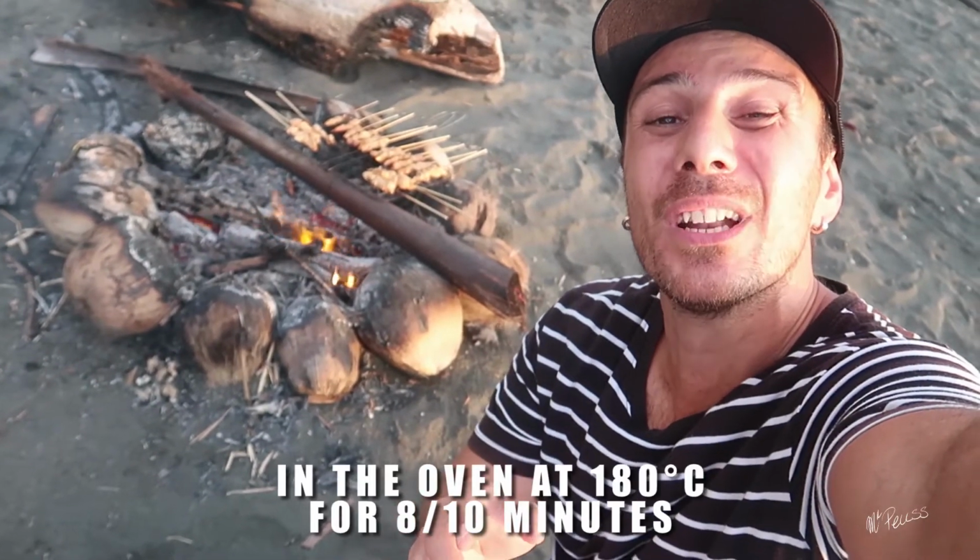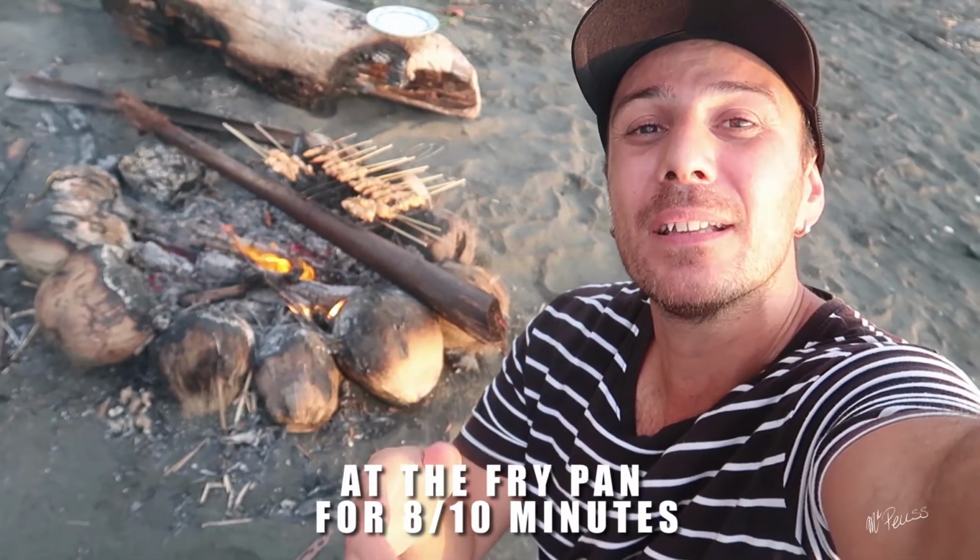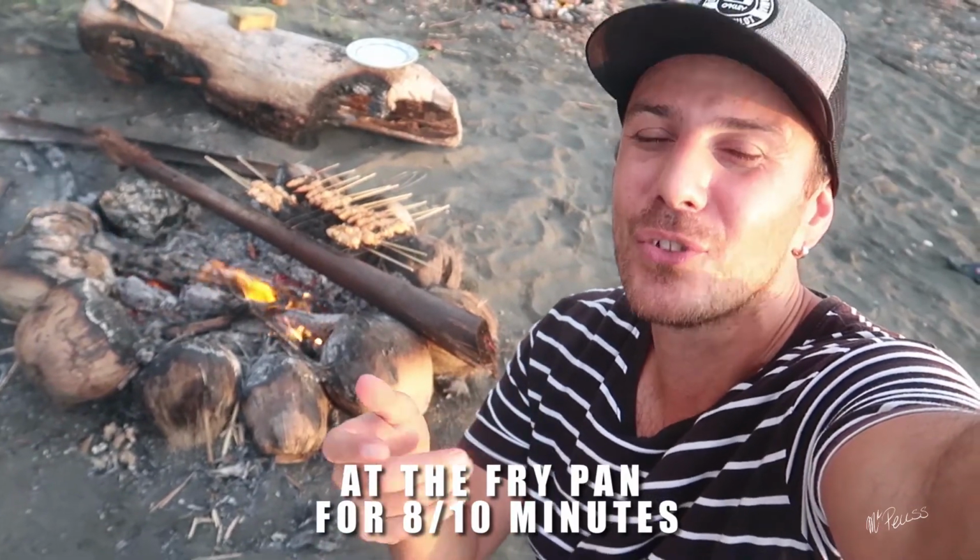Now, don't worry, if you don't have a barbecue, you can use the oven, 180 degrees for 10 minutes, don't forget to flip it, or the fry pan for 8-10 minutes. Don't forget to flip it.